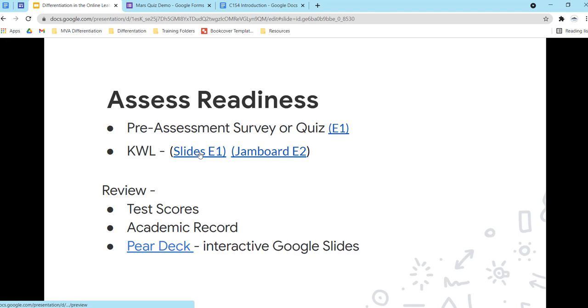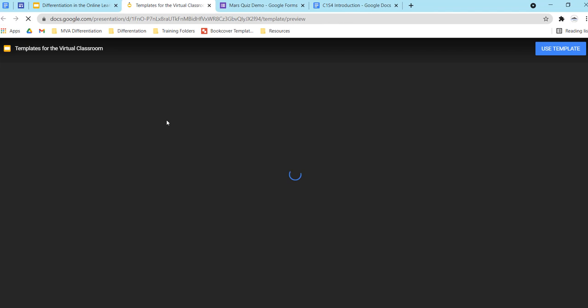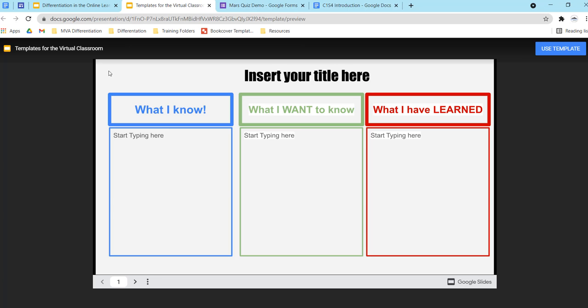The other way is individual KWLs. So I put a template here, and that's linked on your handout. So you could take this, you could have students work on it individually. You could put it up and make it collaborative synchronously. You do a screen share, you share this with all your students, and you're about to work on this project, and you're learning about something.